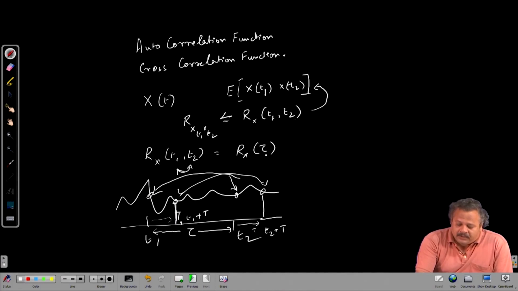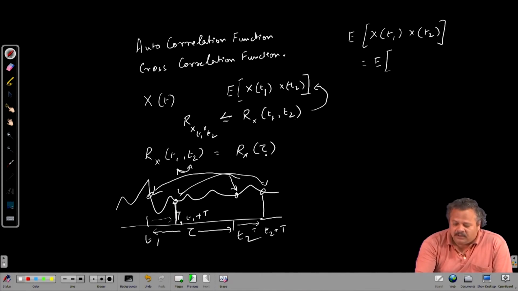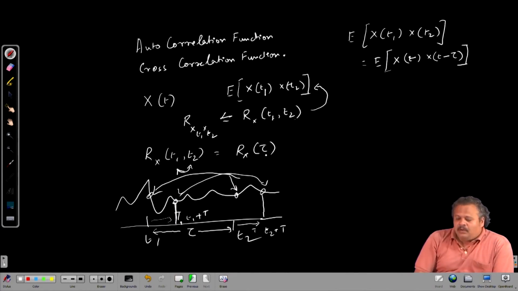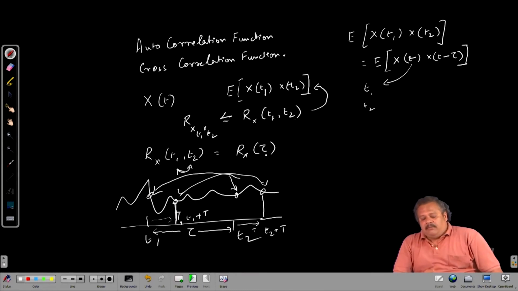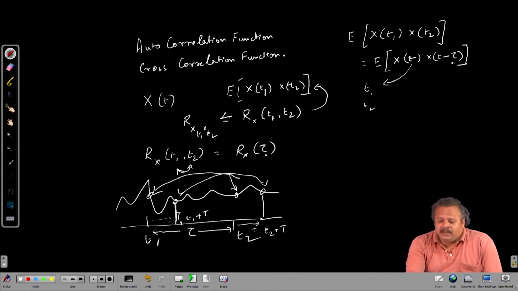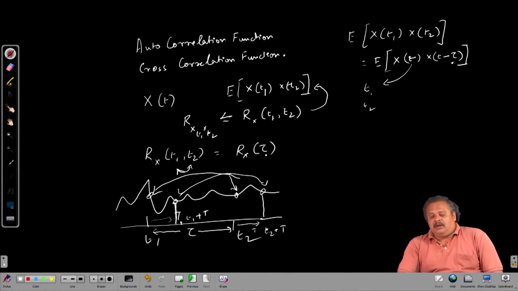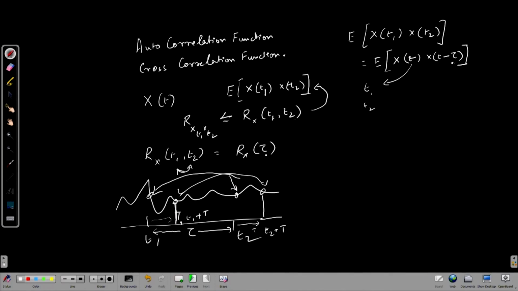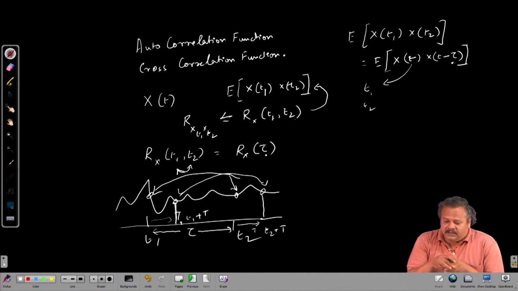Now, in order to compute this expectation, x t1 x t2, or in the case of stationarity, the expectation of, now we can write it as, x t and x t minus tau, where now we are representing any time point t because it is independent of the position t1 and t2. It only depends on the gap tau, and this requires knowing the joint distribution at x t and x t minus tau, or rather at time point t and time point t minus tau.